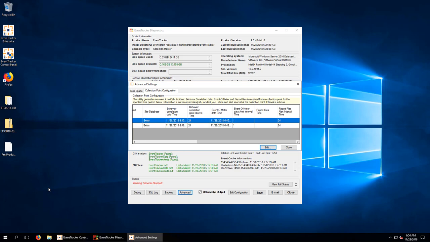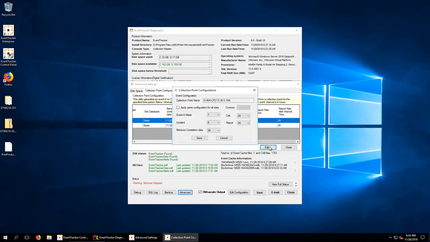Please note that if your console type is standard, the Collection Point Configuration tab will not be available. Select the respective collection point and edit it. Specify the time interval for the respective fields and click on Save.